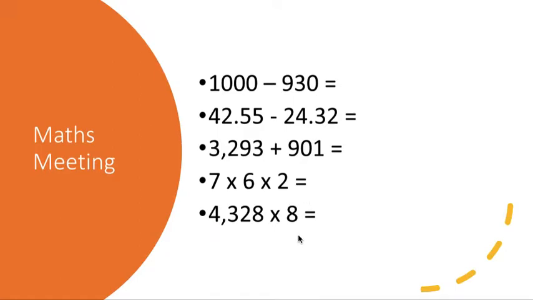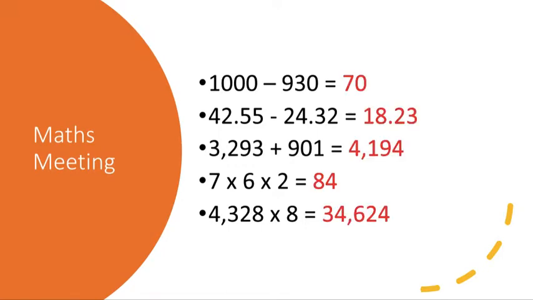And then we've got a column multiplication, 8 times 8, 8 times 20, 8 times 300 and 8 times 4000. Put it all together to find your number. Pause and have a go. And let's look together in 5, 4, 3, 2, 1. Give them a quick tick. If there's anything you found tricky, let me know and I can run through it with the whole class.